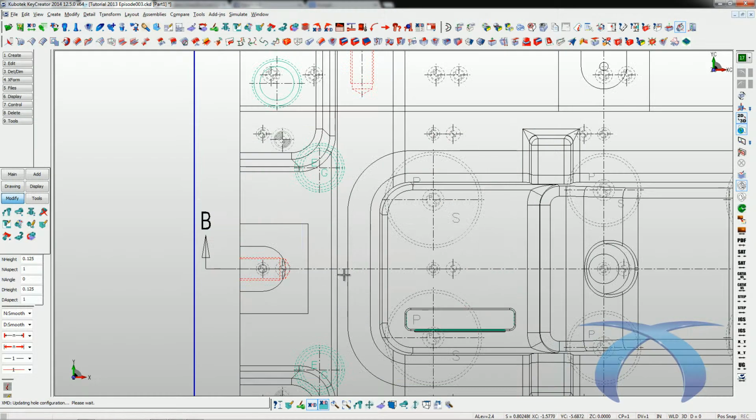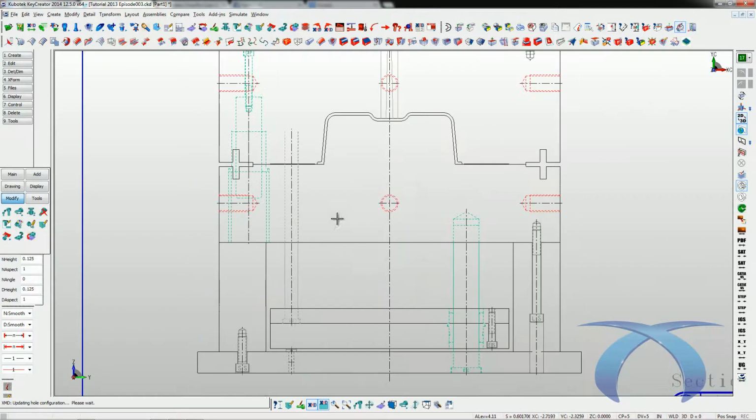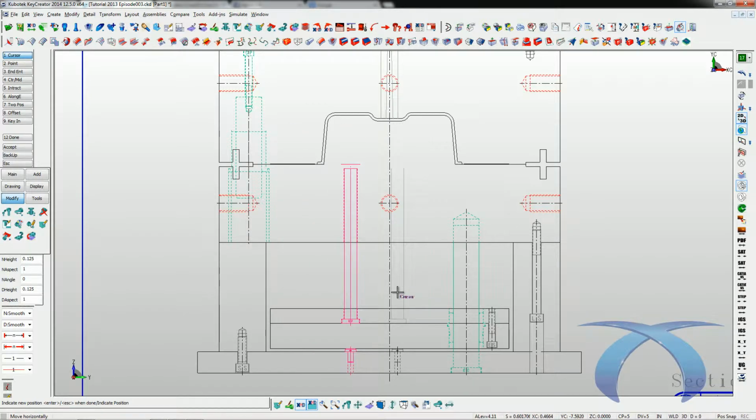Getting back into moving things, one thing that's really, really cool is its understanding of your parting line and part for things like ejector pins and return pins. Right now the return pin is actually up where the lock is, and that's why you see it up here. I'm going to do this in 2D, and I'll show you again in 3D. I'm going to use the move horizontal. What that does is keep things moving straight back and forth. You can notice the height change. Now it's following down the lock right there, and then I can place it.